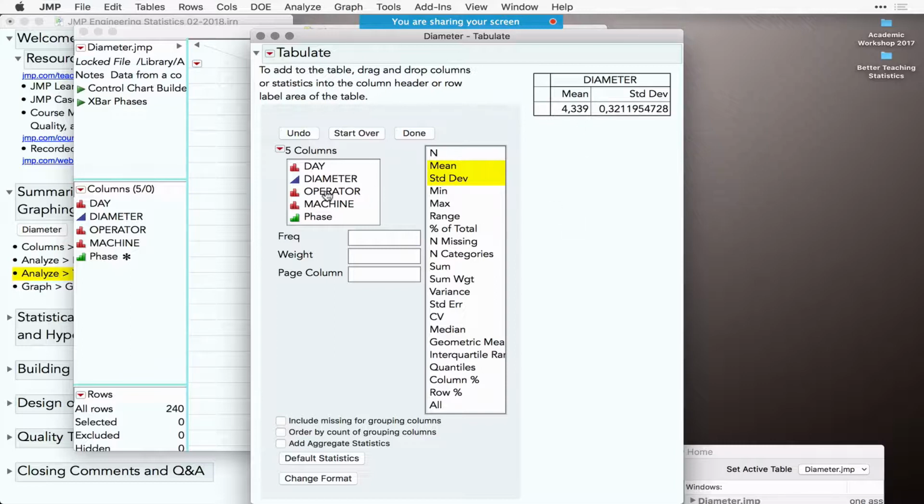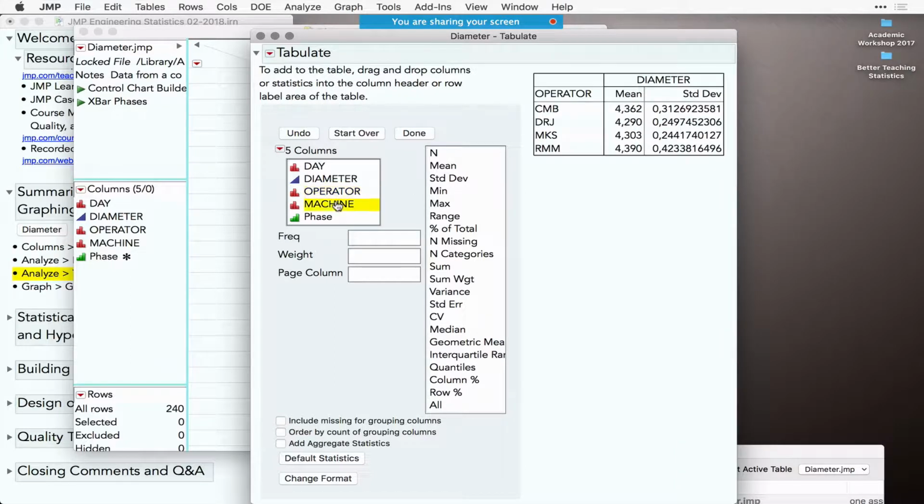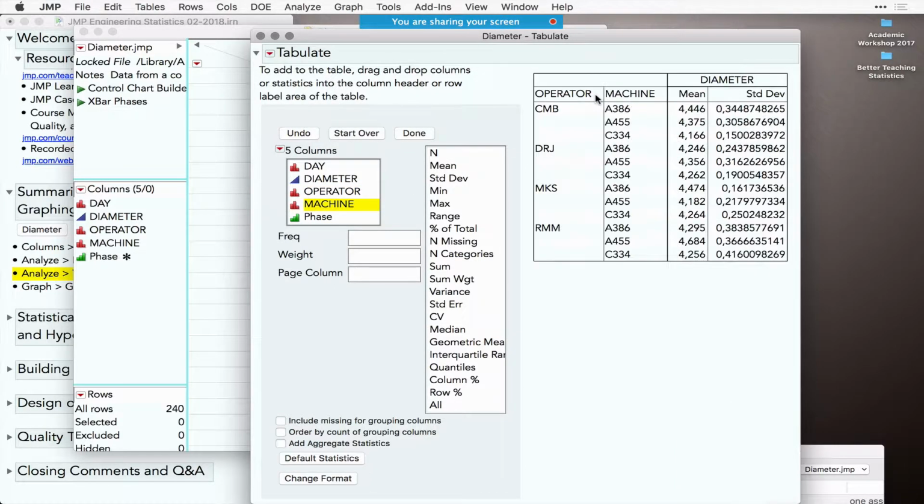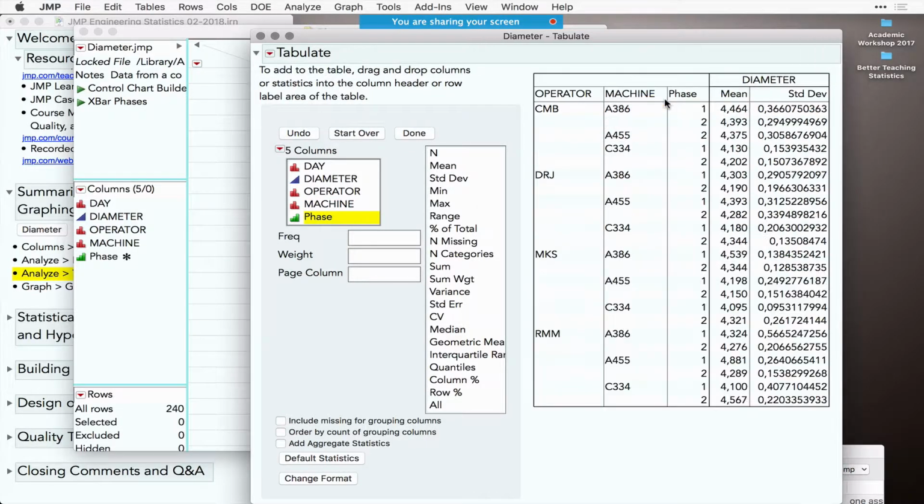Now I can also group and break down the output by categorical grouping variables, for instance operator, and I can also add machine, and I can also add the phase to the picture. The picture is a table actually with numbers, but it's interactive.